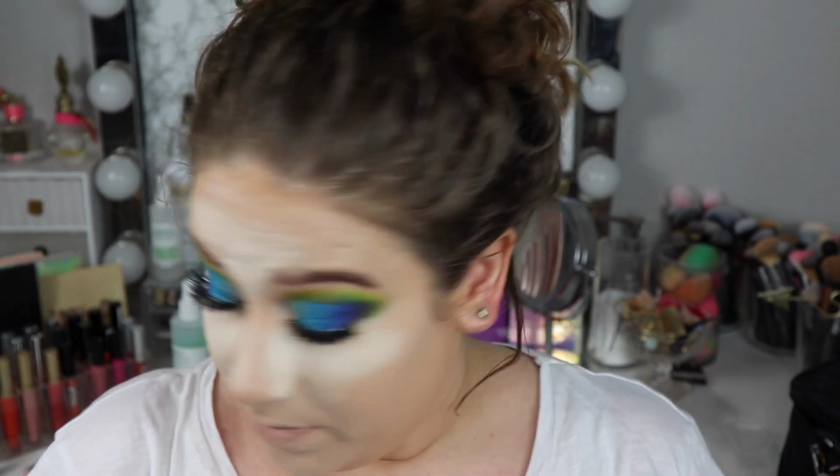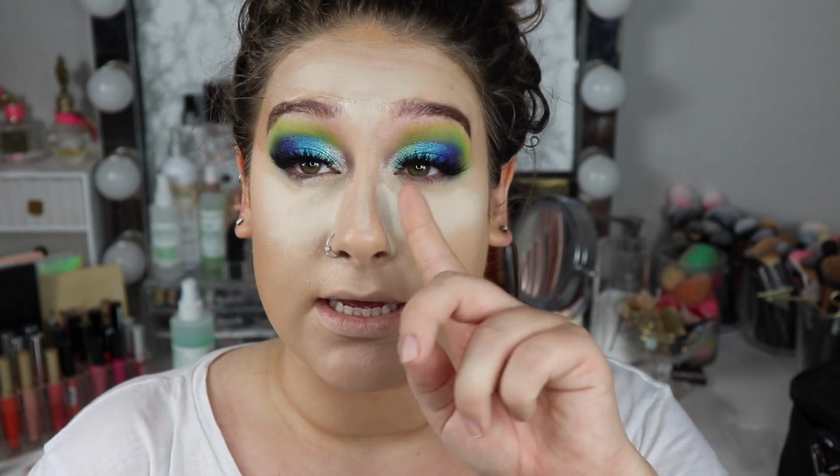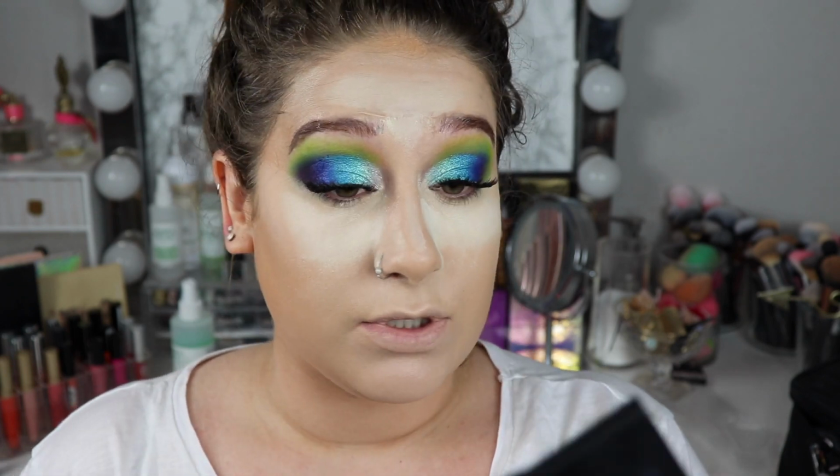But yeah, okay, let me talk a little bit about the Morphe palette that I used, because I didn't say anything about it. You could obviously see that I loved one of the shimmer shades, like this one that I have in my inner corner. It's just right up my alley. I love light shimmers like that, and then this beautiful duochrome shift that it had to it, and it also makes the skin look wet. If that wasn't highlight, I would be all over it. So I think that this palette was really beautiful.